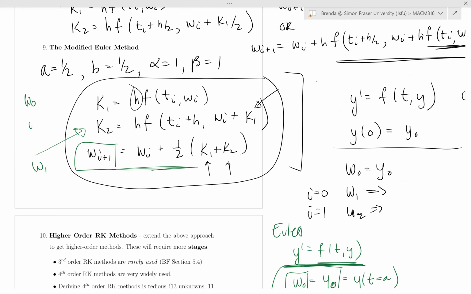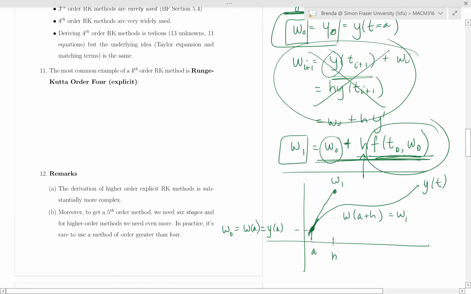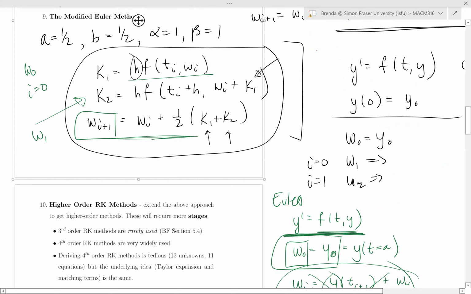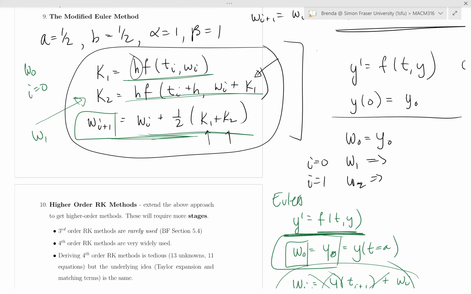Now we're assuming i equals 2. You have w0, that's our initial condition. We want to calculate w1. Right? What we would like to do is get this guy right here. But we don't know what that is. That's the exact solution. So we're going to come somewhere. Who knows? We're going to come as close as possible. But whatever method, this is the tangent line, nice and dry. You get w1. The Runge-Kutta method calculates this, and then combines them. How many function evaluations? First step, 2, right? It's a method.